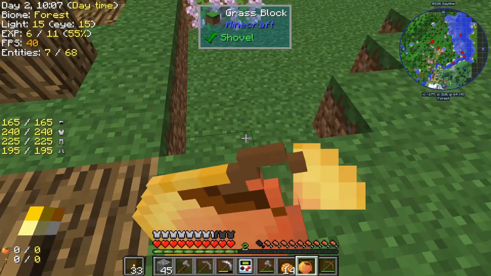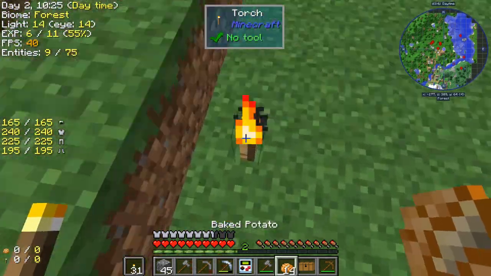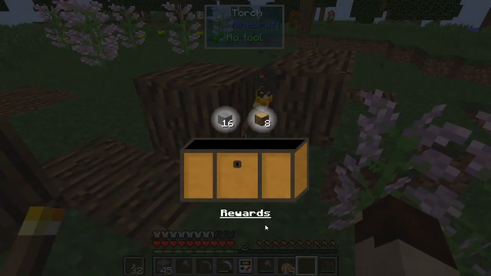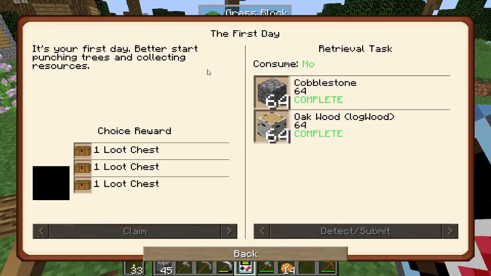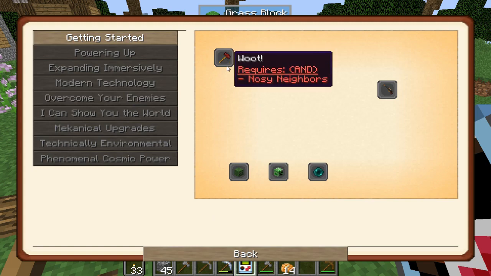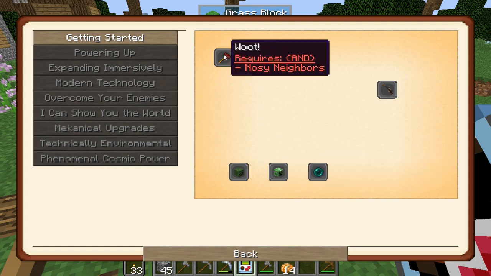Let's look at our better questing though. So we got this. We can go ahead and complete, and we'll claim a loot crate. Perfect. Alright. Oh, sweet. That's nice. So it wasn't amazing, but that's nice. Let's go back and we'll do overcoming your enemies. Noisy neighbors. Woot.